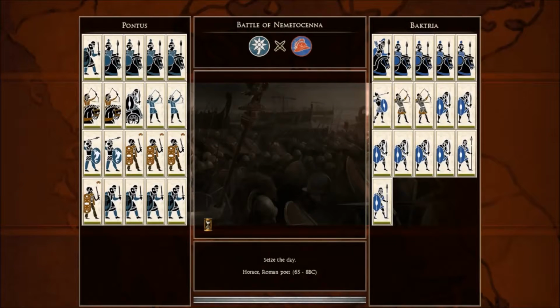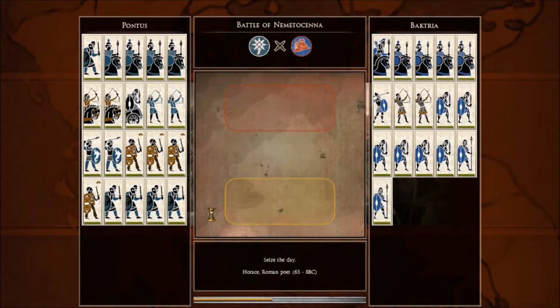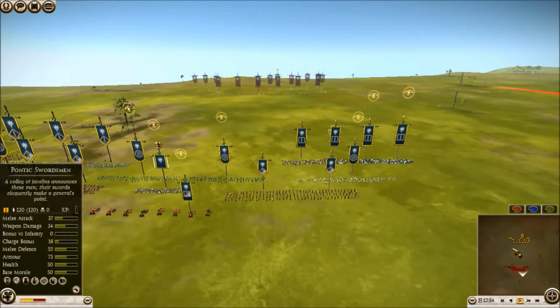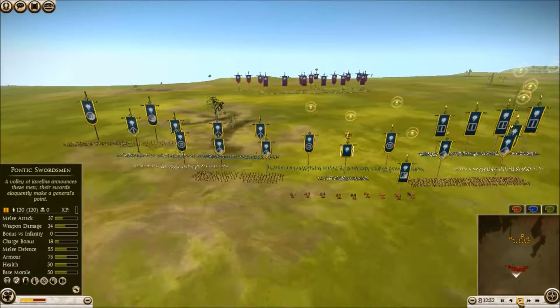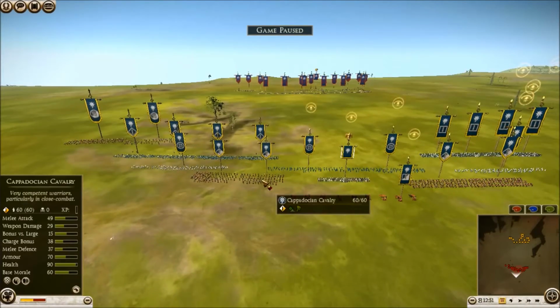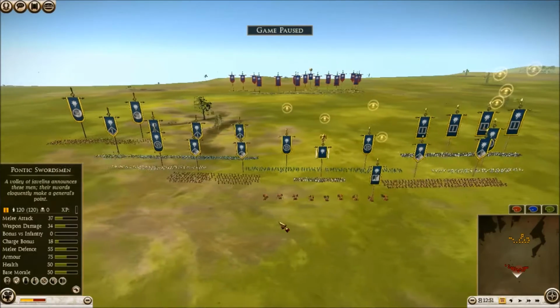Basically, someone was asking if I could do a video on strategy and my thought process as I was playing. So yeah, I'm going to do just that. As you can see, I took Pontus, and my opponent was Bactria. So this isn't going to be a normal playthrough. I'm going to probably put on slow-mo, explain my thought process on the build and what I'm doing and everything. So let's go ahead and just pause it for now, and I'll walk you through so you can see what I'm thinking as I'm going through.